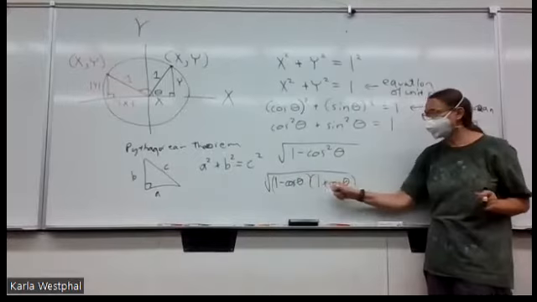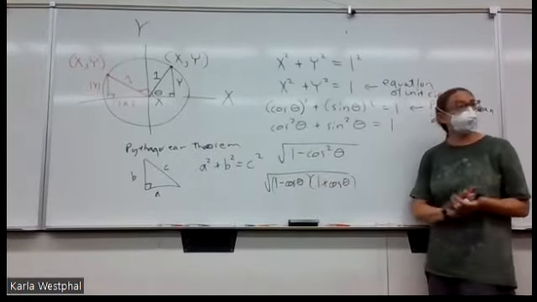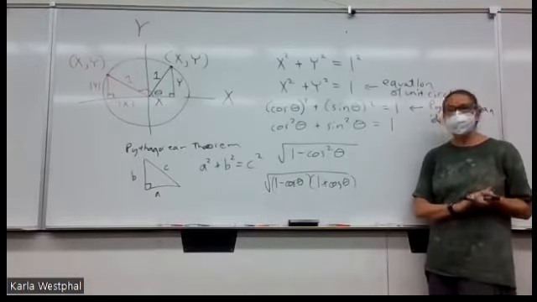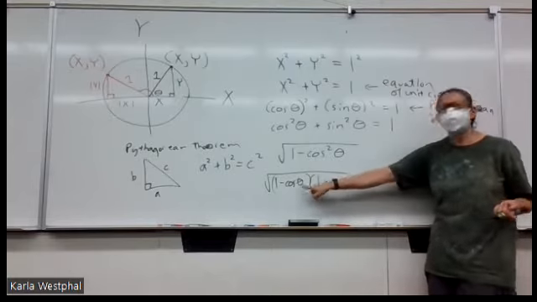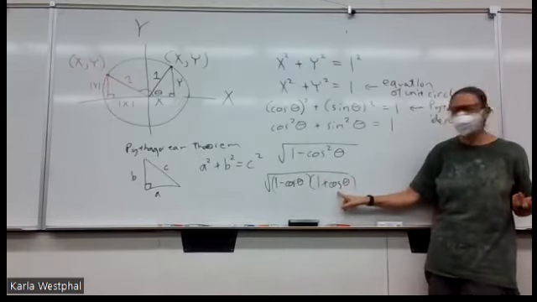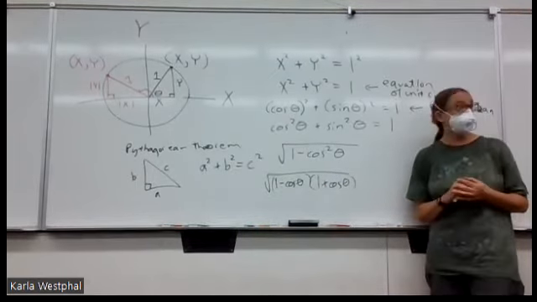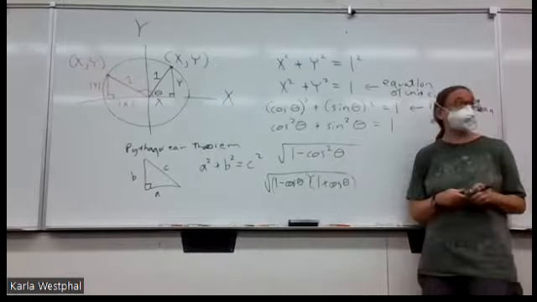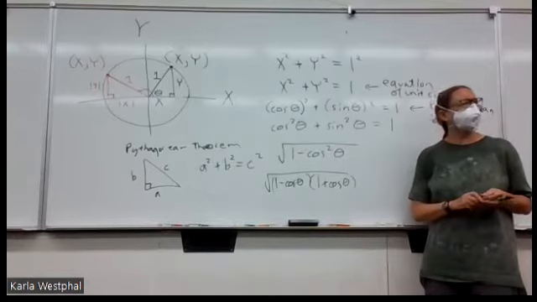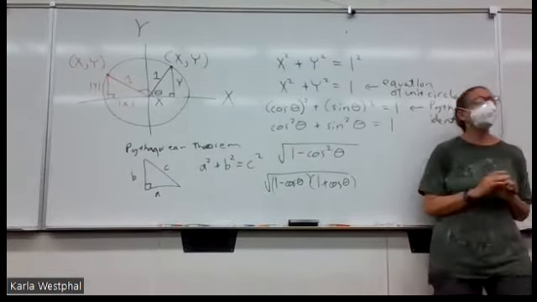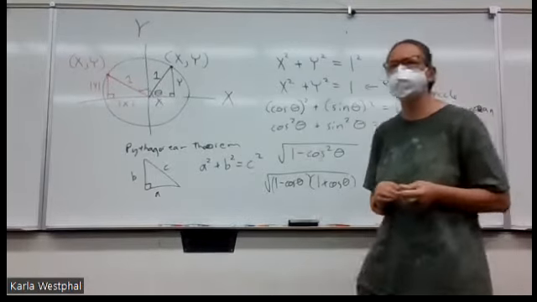And I would rather have multiplication under a square root than addition and subtraction, just because the square root does distribute over multiplication. The problem is that I have one subtraction problem and one addition problem. So I'm not sure that's actually going to make it simpler. It's certainly something that I could do. And very often when I see a difference of two squares, it's something that I try to do. But I'm not convinced it's going to make this simpler. So does anybody see a way that we could use our identity here to rewrite this? I'm going to look in the chat to see.